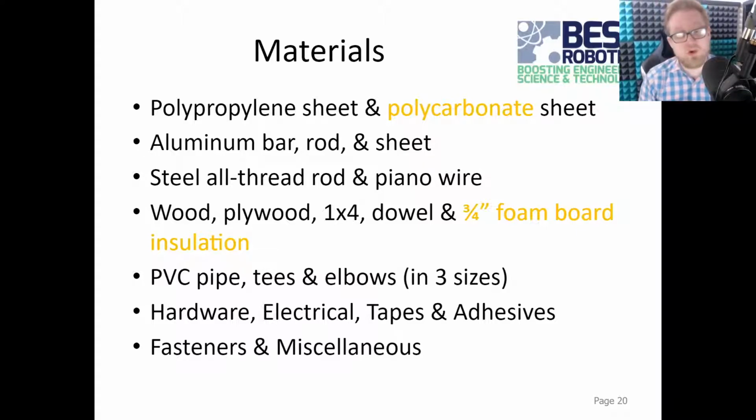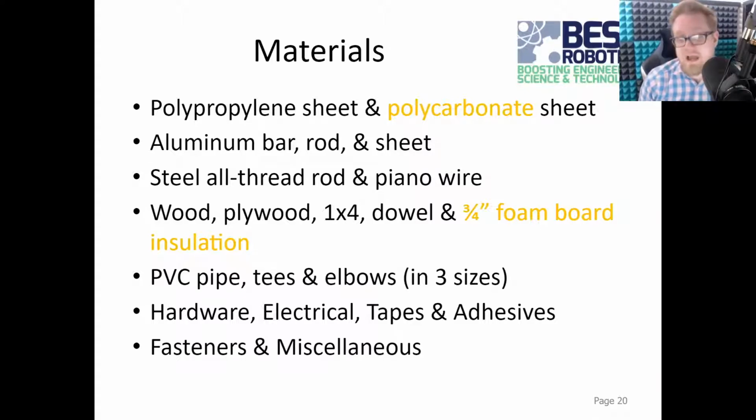There's also a selection of wood and plywood, a 1x4, and a dowel. All wooden components that make great base materials. They make great arm materials. There's a lot of different things you can do with the wood, and there's also some 3/4 inch thick foam insulation, which is a fairly rigid, very lightweight material that you could find a lot of different uses for. If you have something at the end of a long arm, using the foam board insulation, while not very strong, will reduce your weight significantly. And that might be helpful, as we saw in the torque calculations, if you're putting something directly on a motor.